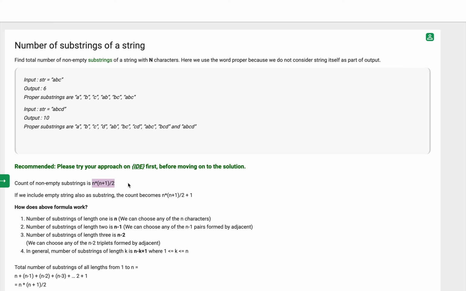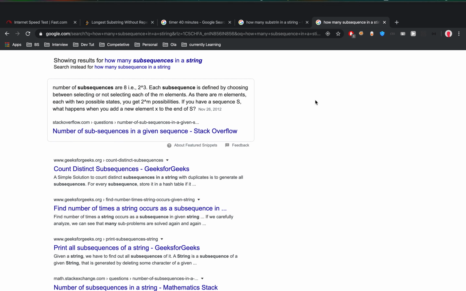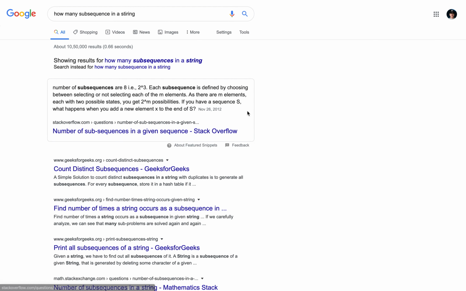The number of substrings and subarrays is n into n plus 1 by 2, and the number of subsequences or subsets is basically 2 to the power n.